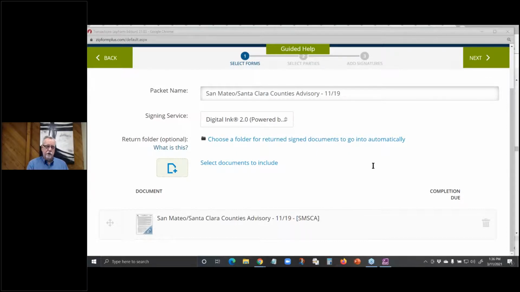By the way, let me just say, if you're at eXp or some Keller Williams or any company that uses SkySlope, Digital Ink seems better at the longer ones. It just seems a little bit better. But there's no reason that in DocHub you can't easily break things into groups, right? You can arrange them into groups, put in everything you need to put in, save it, upload it, and just use the electronic signing program for electronic signatures, which it's good at. But it's not that good at filling out forms that involve text. I'm just saying. All right, I hope that was enough.